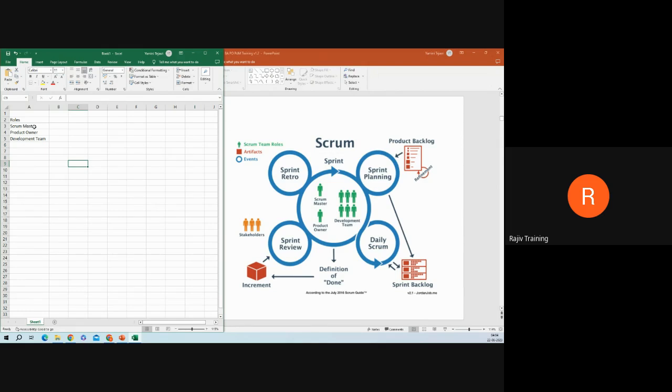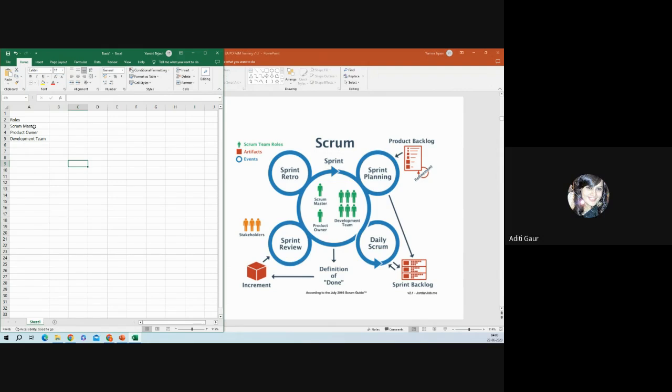This person will be helping the team to get things done. This person will be helping the product owner, that is you, to get things done. How does he help? By scheduling meetings for us, or whatever the team needs. This role is also called the servant leader role, meaning you are a leader, and at the same time, you are a servant for the team members. Whatever the team members need, you should be able to serve that to them. So this person can be a non-technical person and mostly schedules all the meetings for us.